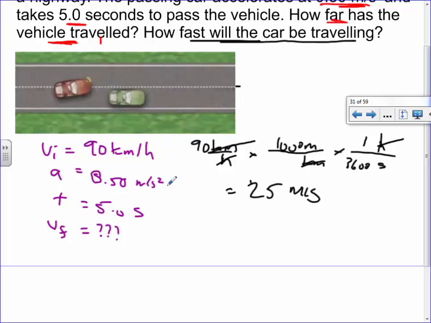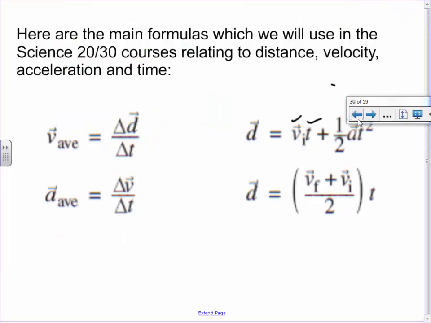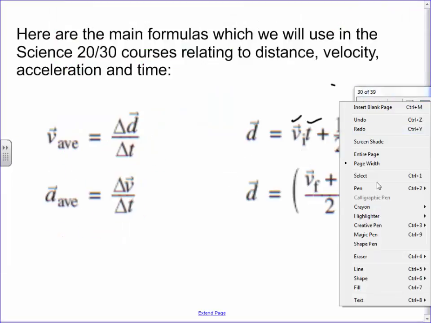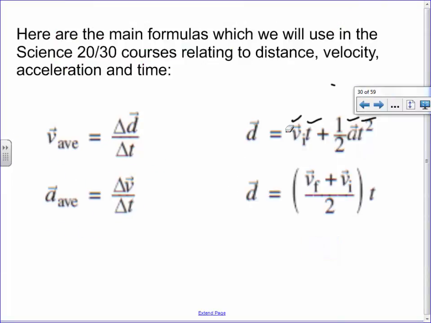So what we need to do now is just figure out which of those formulas is the one that's useful to us in this scenario. Does that make sense? So I'm going to go back to the slide right here, and I need to find a formula that has velocity final in it, but also has that other information. Which one might be useful? There's actually 2 different ways you can do this.